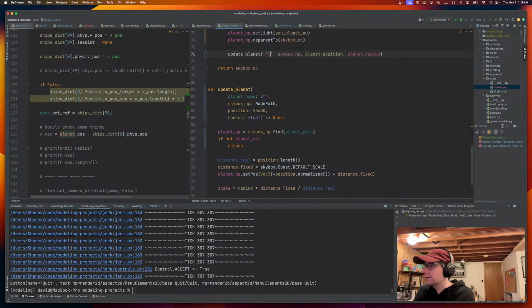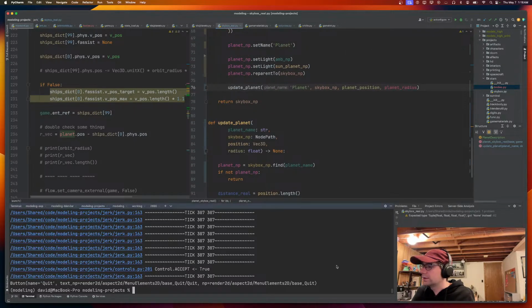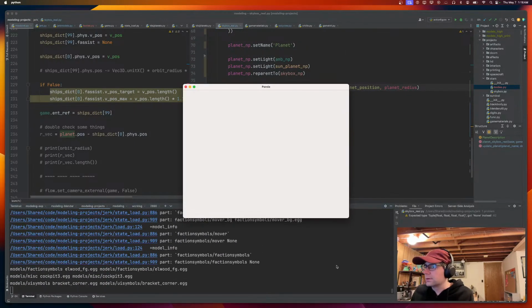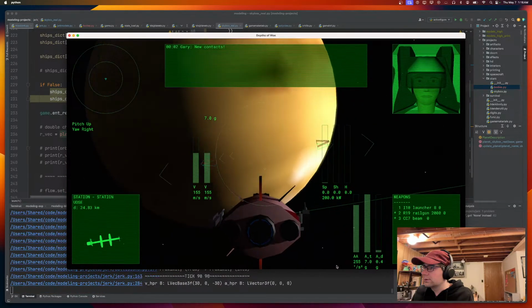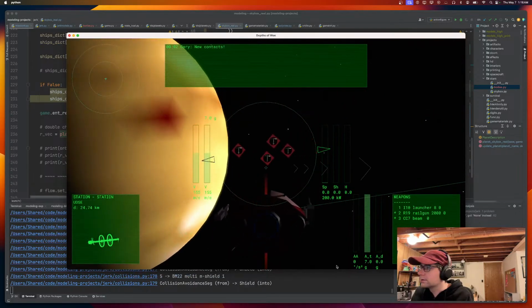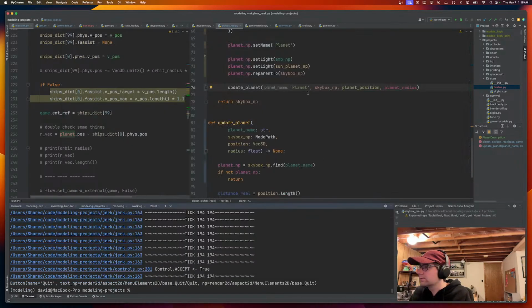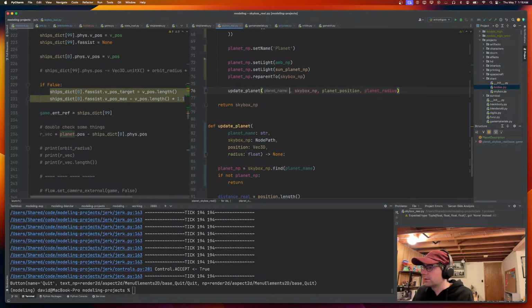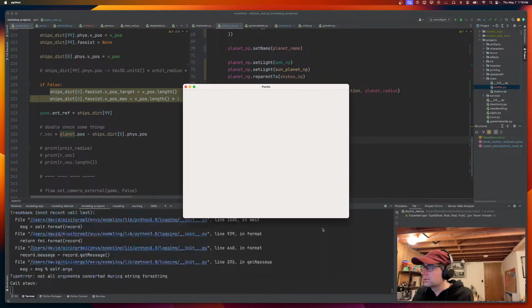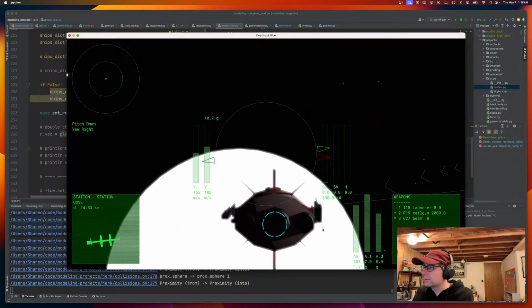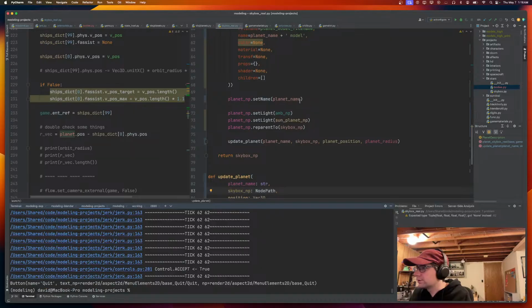Update planet. Let's see. We just call it planet here, so we update it just once. So it's something. Now, if we call it planet name... okay, let's try this.